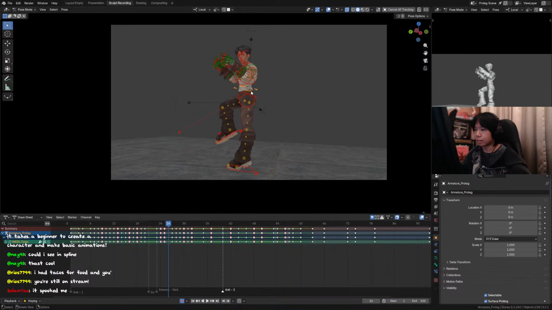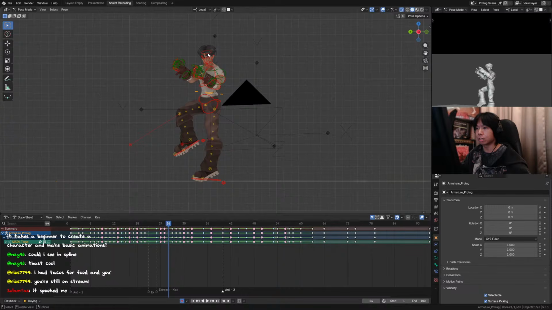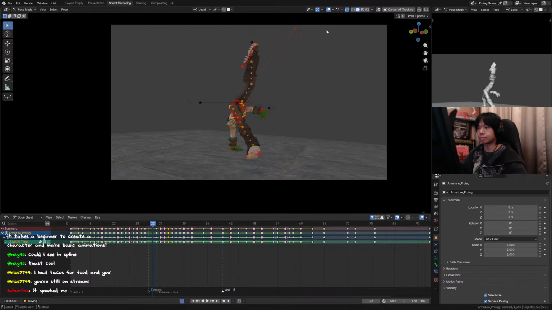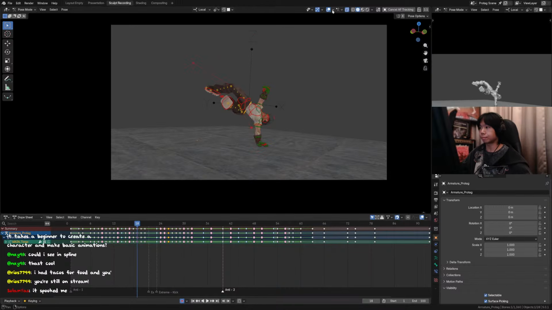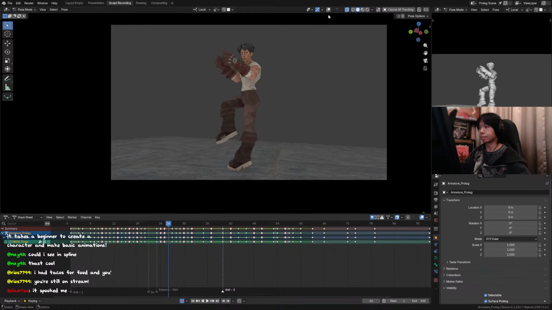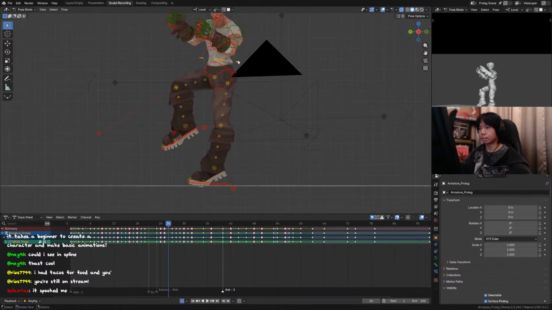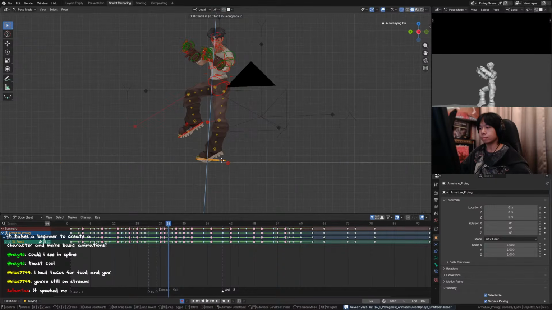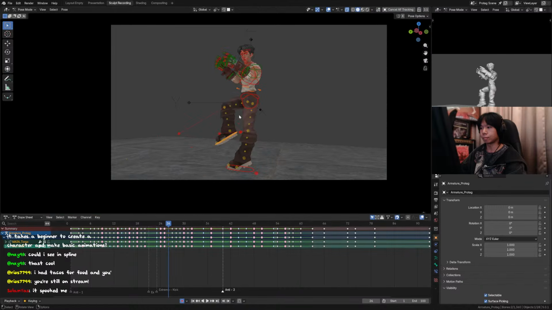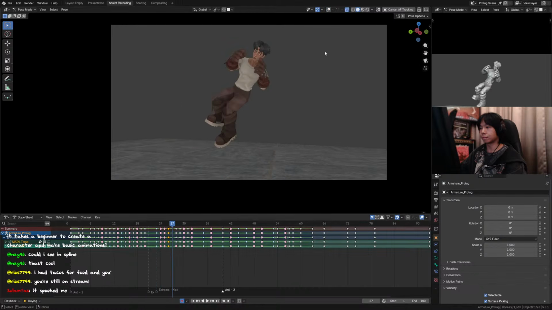I want him to feel like he's leaning back a little bit more. Can I do that? Yeah, you know what? I think I'll lower this down. Okay.